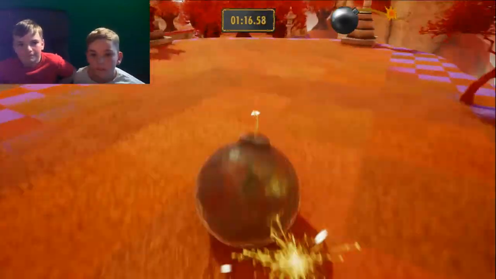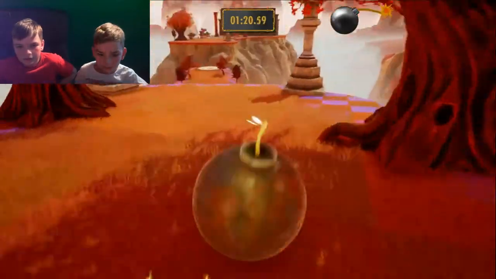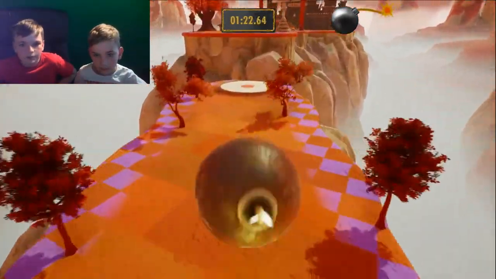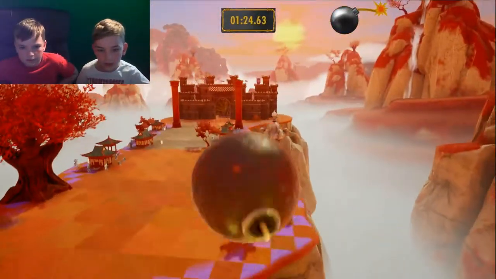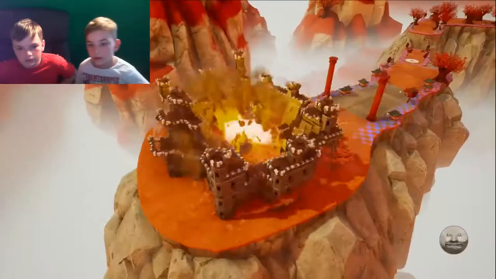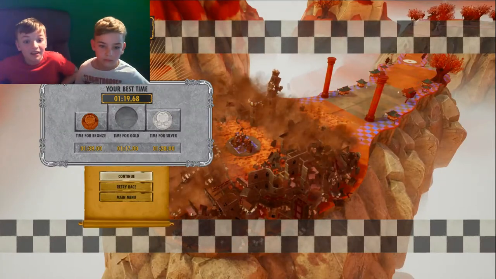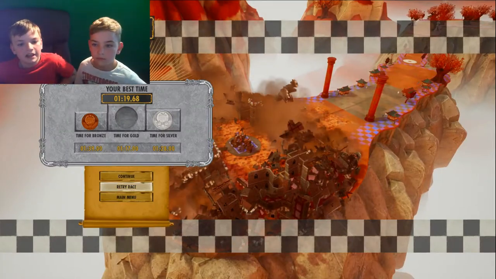Okay, so dodge and weave, dodge and weave, dodge and weave. Jump. Yeah. Come on. No, we've not beat it, have we? Jump. Oh. We might beat our old score. 117. Oh, we got nearly exact time.